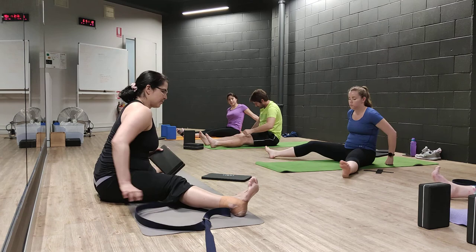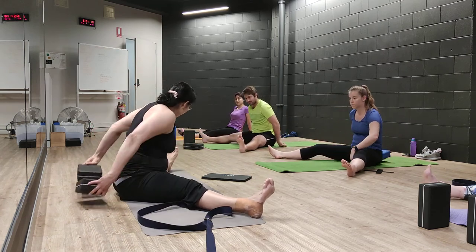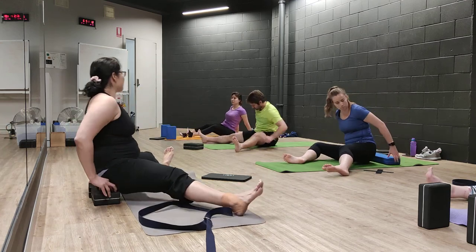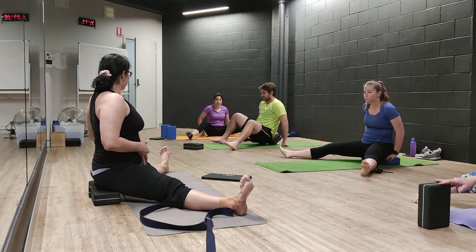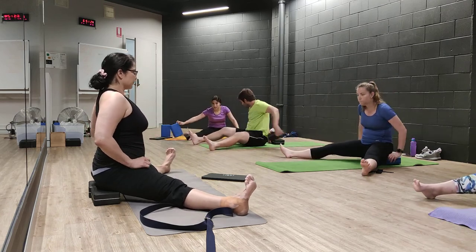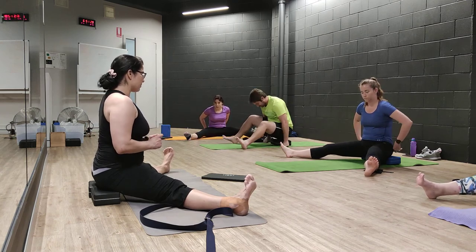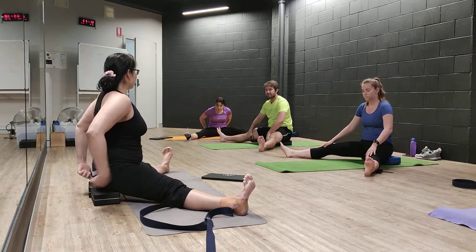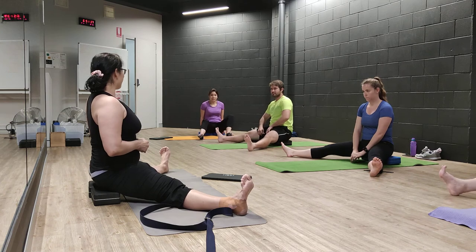And if your back rounds when you're opening your legs wide, grab the blocks, place them behind you, and sit up onto the blocks. So your glutes are on the edge of the blocks. That gives you some height. Make sure that you're really almost about to fall off the blocks. That's a sensation you should have, where you feel your sitting bones are on the blocks. It should be uncomfortable, but not painful.